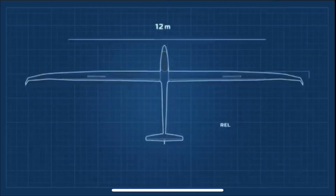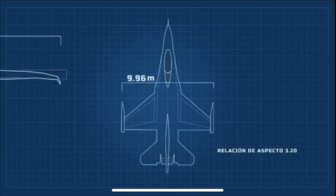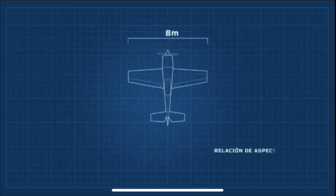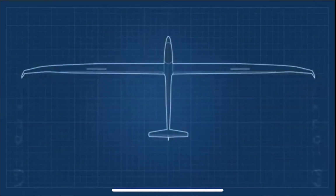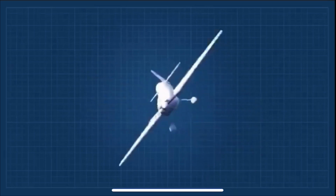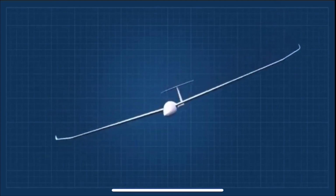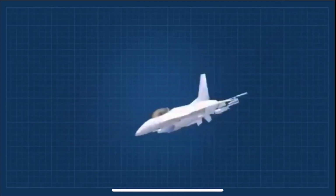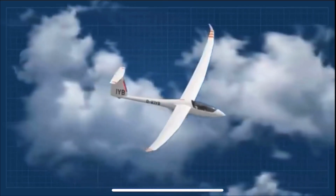The wings are also measured by aspect ratio. Glider wings have a high aspect ratio, and war airplane wings have a low aspect ratio. War or aerobatic aircraft wings generate more induced drag than the thin wings of gliders, but because they are short wings, they are more maneuverable. Maneuverability is a priority in warplanes rather than fuel efficiency. In the case of the gliders, it is not necessary to make quick maneuvers, so the priority is given to efficiency, sacrificing maneuverability.